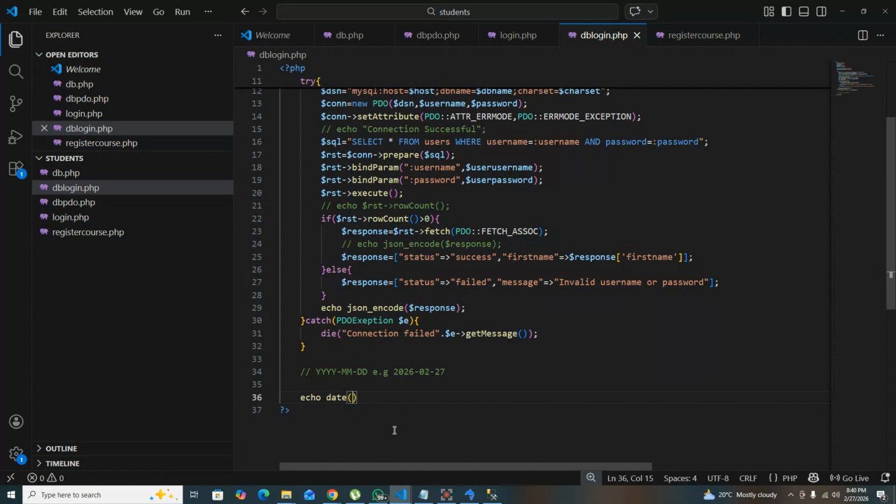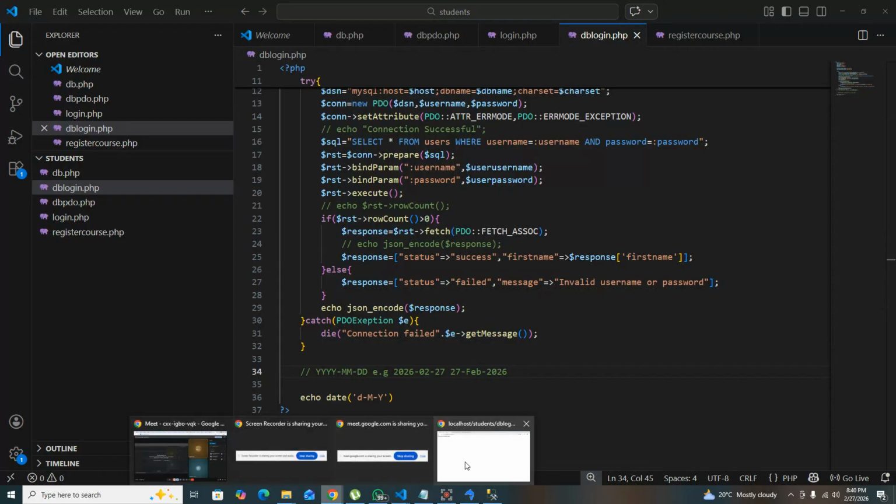But if I give it a format like D, M, Y, it will give me something like 27th Feb, 2026. Yes. But if you want these date variables, you just look into this.